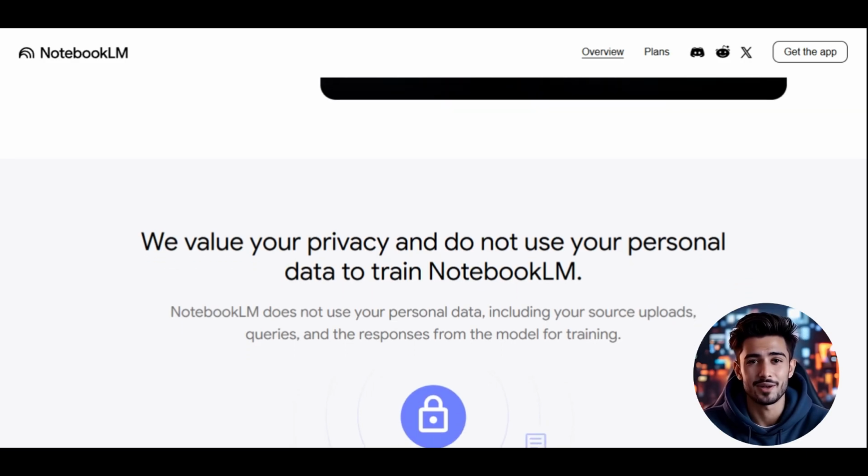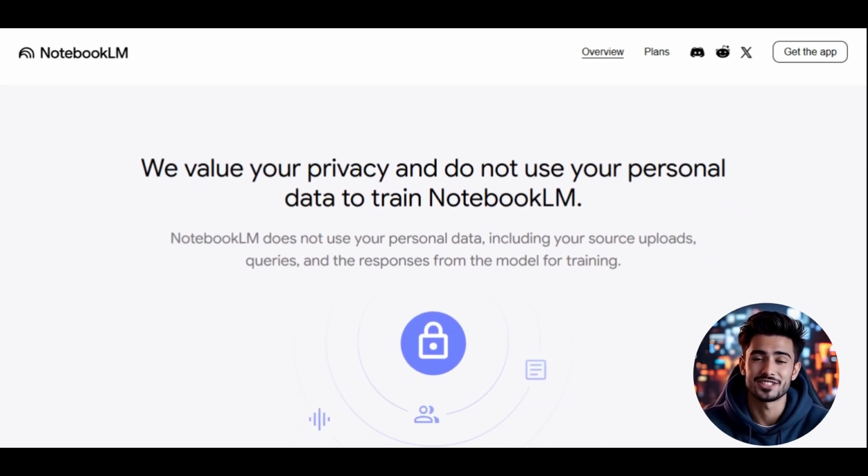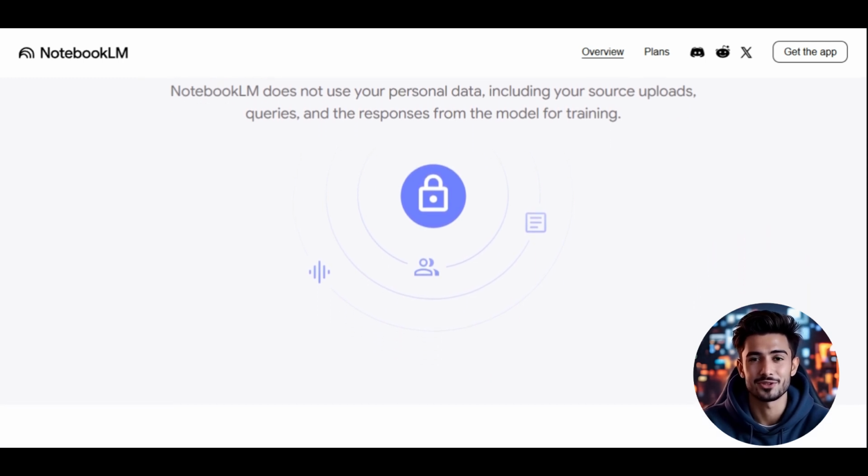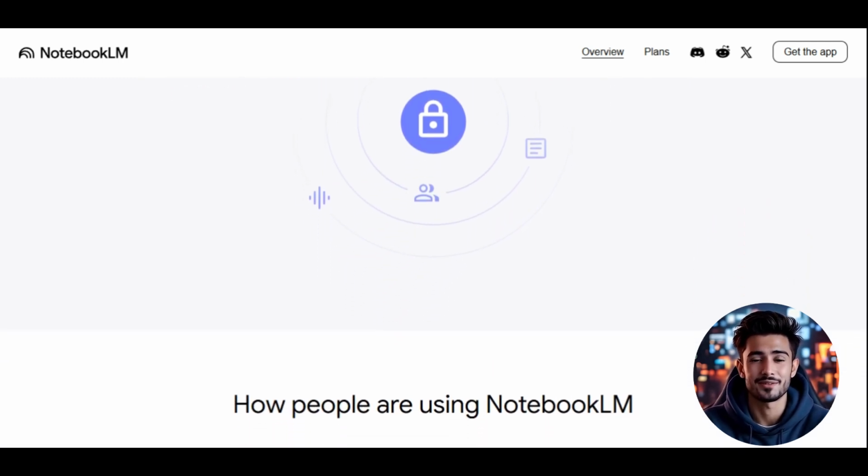The tool can also automatically create visual mind maps to help you see connections between complex topics and can even discover and integrate relevant news sources from the web to expand your research. NotebookLM is an invaluable tool for students, researchers, writers, and anyone who deals with large volumes of information.